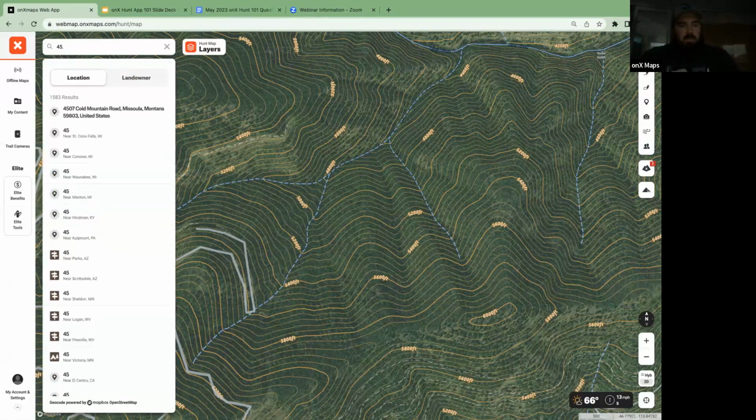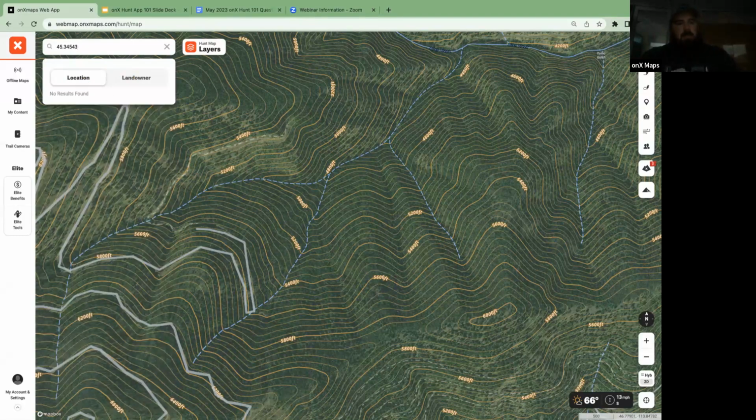I'm just going to type in 45, and some random numbers. My second coordinate has to start with a dash. That's a negative because we're in the Western hemisphere here. If you don't put the dash and you just type in 98 point whatever, it's going to bring you to the Eastern hemisphere. You're going to end up somewhere in Africa, Europe, or Asia. I'm guessing you probably don't want that.